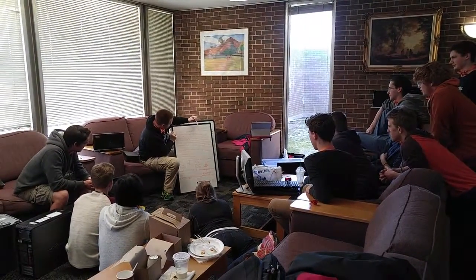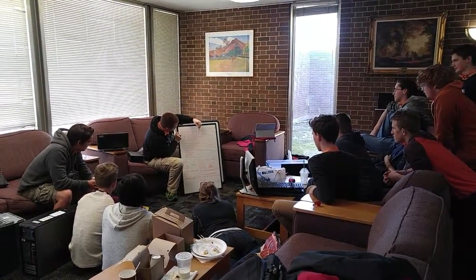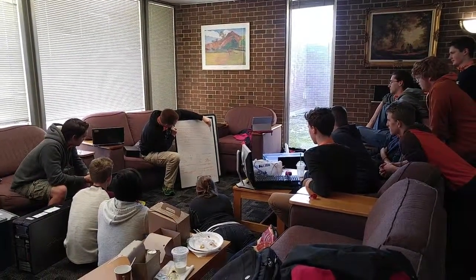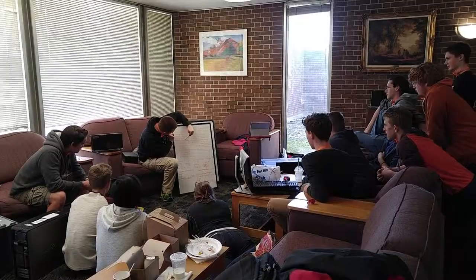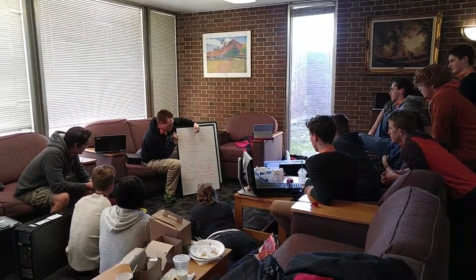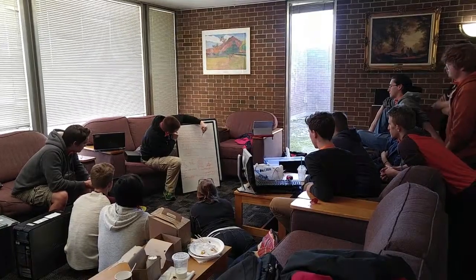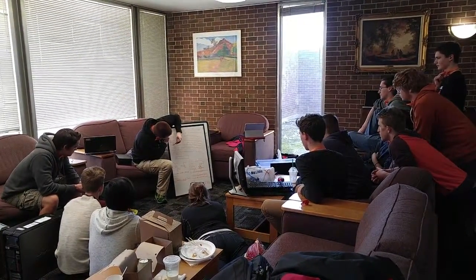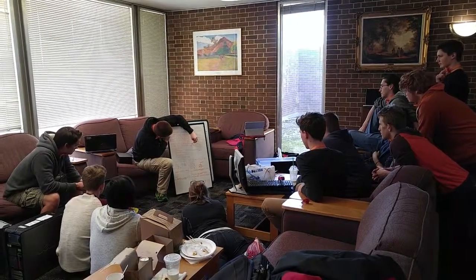Alright guys, so this is our first problem for the FedEx grant. There's a 400-pound robot crate and we need to figure out two things. We need to figure out A, how much force it takes to start pushing it out of the truck, and B, how much force it takes to start pushing it up the ramp to get into the school.